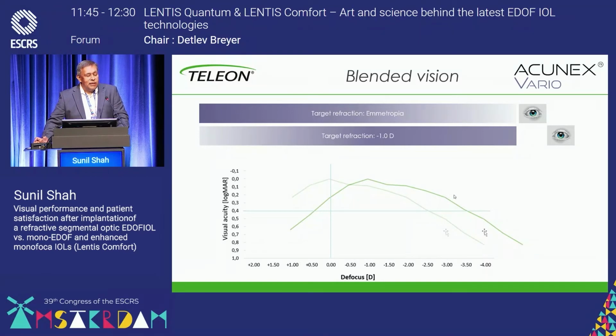You can keep going with this. So you can go to -1. So of course you retain, so one eye is emmetropia, the other eye is -1. So you retain excellent distance vision at the 0 defocus. But what you're finding now is you're getting good near vision even when you're getting out to sort of something like 30 centimeters.